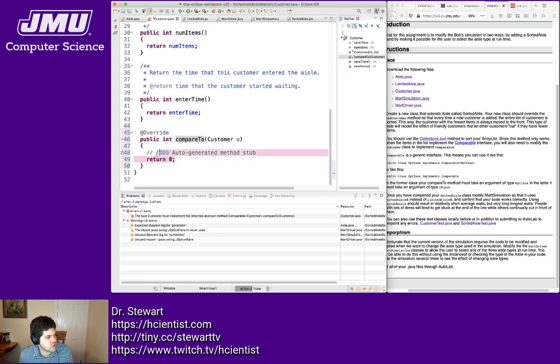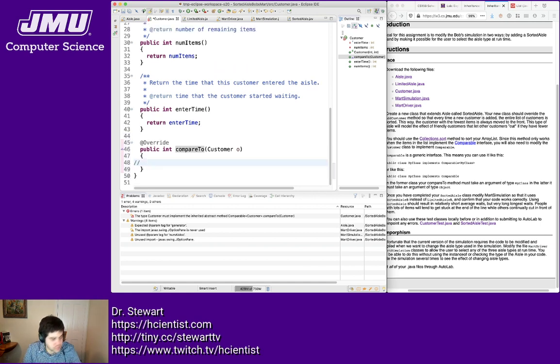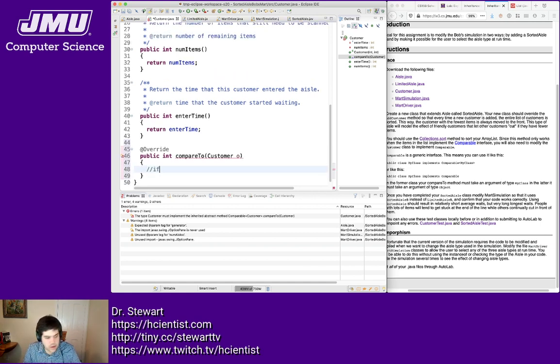I don't want to just randomly return 0. Instead, I want to say that if this customer has fewer items than customer o, return negative.